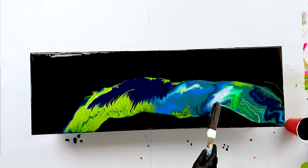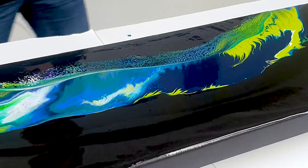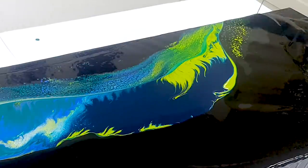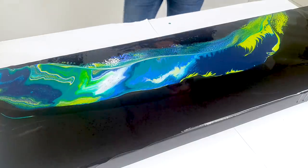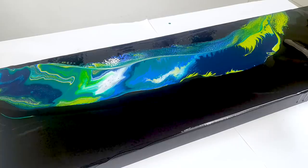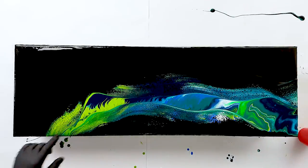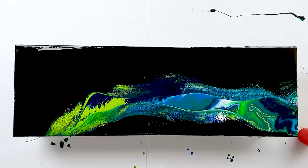So I will swipe some of the black into that. Oh my God — that was a great, great idea. I like the swiping. Let's do that here too. Mina, I'm sorry, but we're losing the straight pour design here. But I'm really trying to make something different. This is now so cool because it's so soft on the edges with all those cells, and then we have this gorgeous middle straight wandering pour design. Yes, I like that.